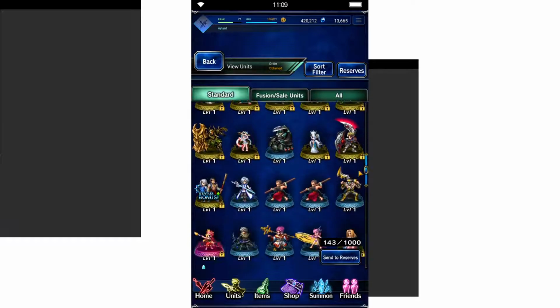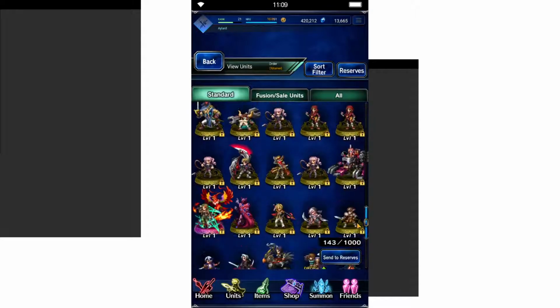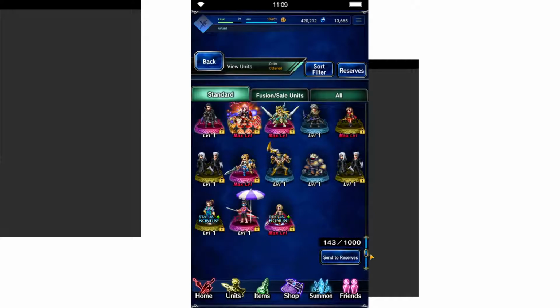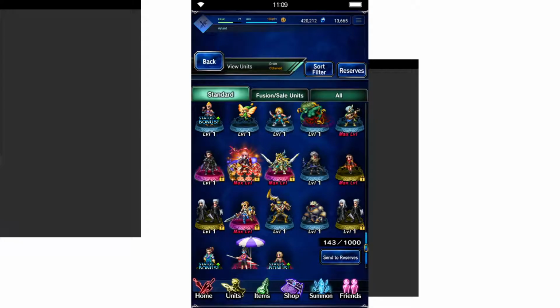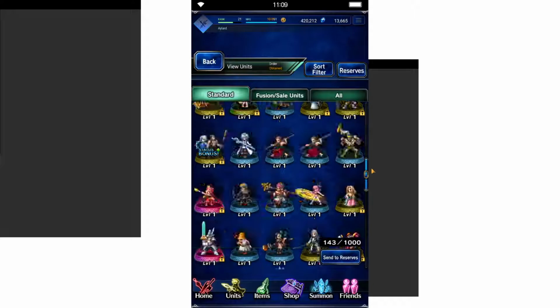I haven't done a single summon other than the tickets, you know? I mean, what am I gonna do with all these units? I have no clue. Now, obviously, I would be tempted to use Lightning on all these NV units. So all these other units, I mean, why would I even bother?